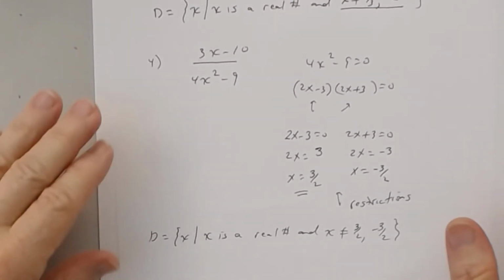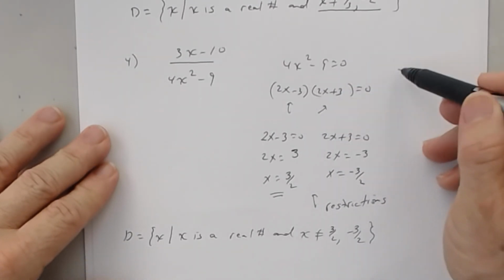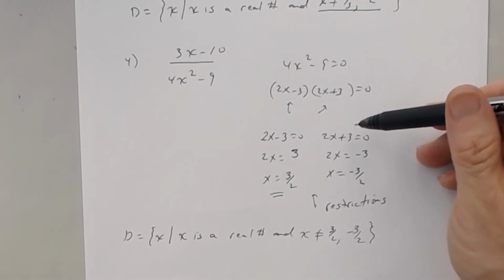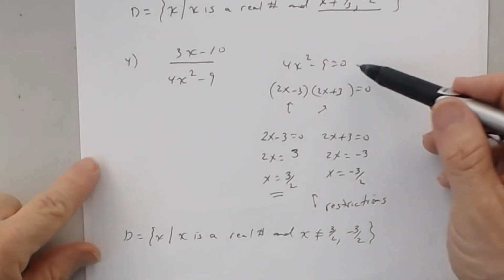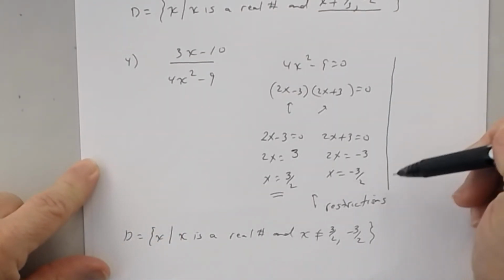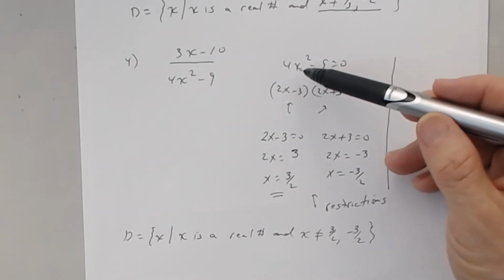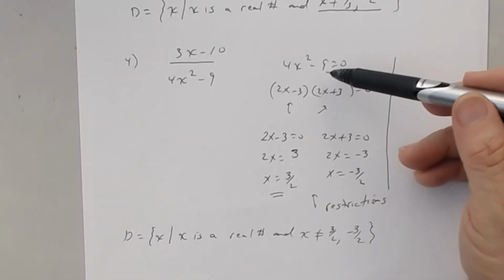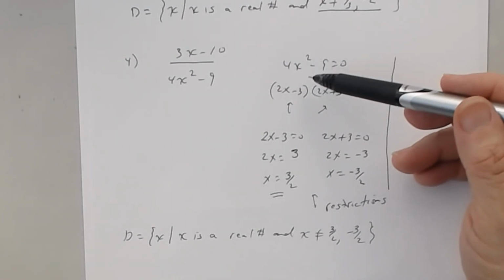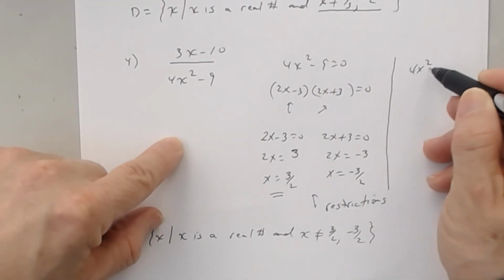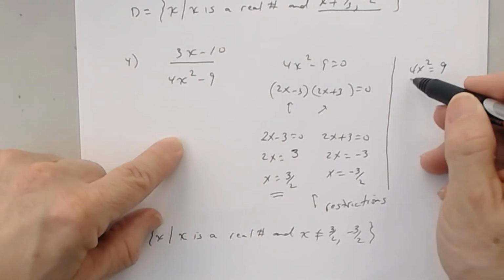Okay, now remember we solved this quadratic equation by factoring. The direction says solve by factoring, so you use factoring. But I just want to remind you, as we talked about in a previous lesson, you could have also solved this quadratic equation this way. Notice there are only two terms here, the x squared term and the constant. So the x term is missing. Whenever the x term is missing, remember you can get x squared by itself. So you'd say 4x squared equals what number? 9.